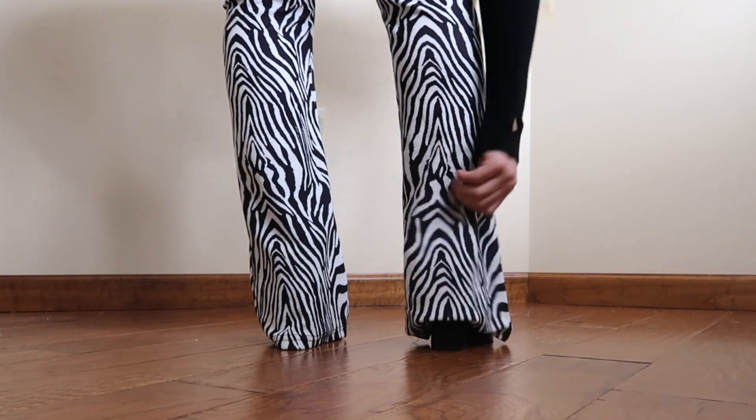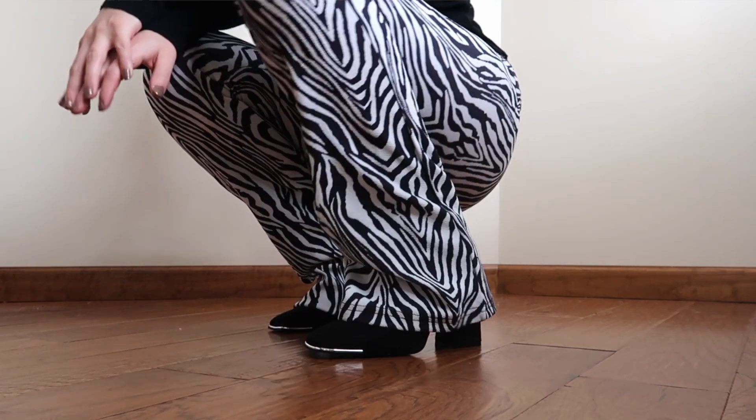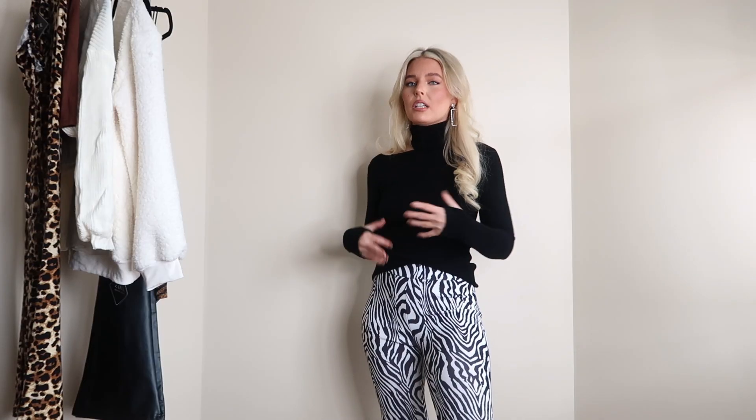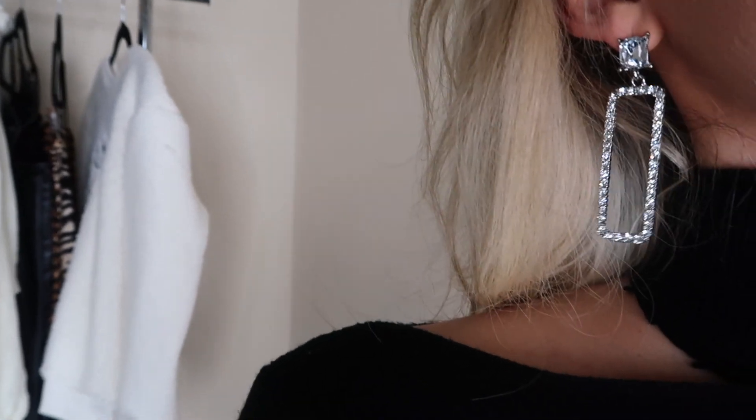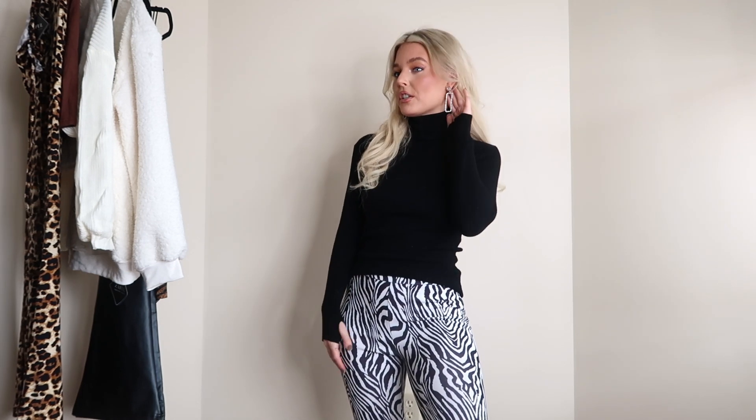Flare pants are generally going to be a little bit longer, but I find this is the perfect length for me at 5'4". I feel like black boots would look so cute with this outfit — it's simple and minimal and gives a 70s vibe, which I feel is really in right now. I also have on these really pretty rhinestone earrings with a drop effect. I don't usually wear silver, but I wanted to switch it up from gold, and I love how big they are without being heavy at all.